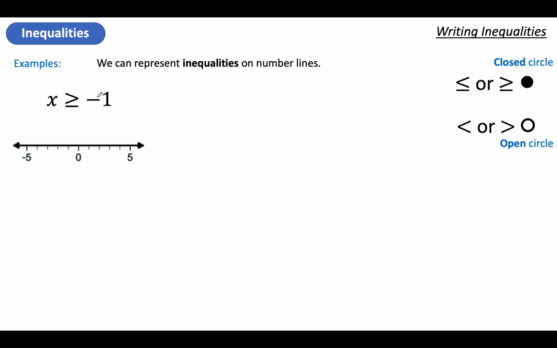So the way I do this, first of all, ignore the, well, not ignore the sign, but look at the number. What is it? -1. Well, there's -1 on my number line. So above it, put the appropriate circle. Now this is greater than or equal to, so I put a filled in circle. And then I put an arrow in whichever direction I need my numbers to go. Now x is bigger than or equal to -1, so it goes to the right. It goes through all the numbers which are in my set of numbers, which are bigger than -1. So put your circle in first, then your arrow in the right direction.